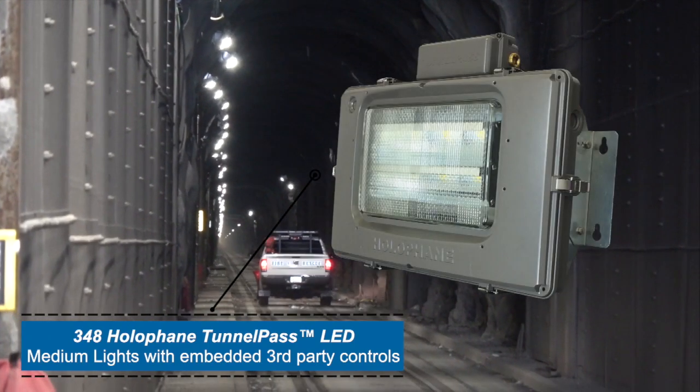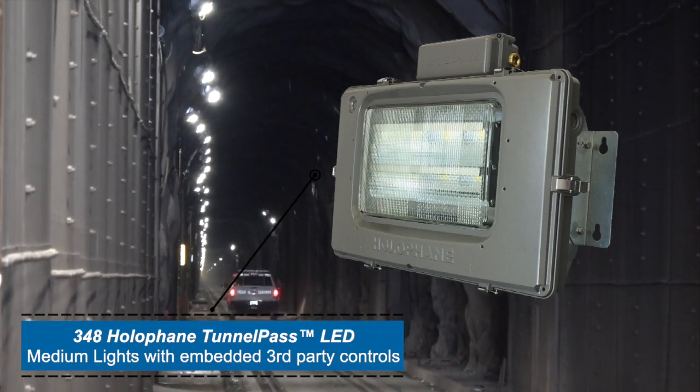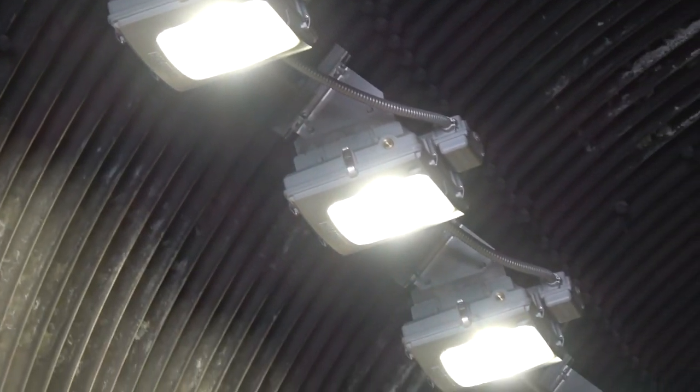JCI and their engineering team brought to us Holophane and the Acuity controls for operating our tunnel, and that was based on their experience in dealing with tunnels. We reached out to Acuity because in the past we've partnered with them on several tunnels out on the island of Oahu. During that process they helped us design the fixtures for the tunnels according to the IES RP22 compliance.